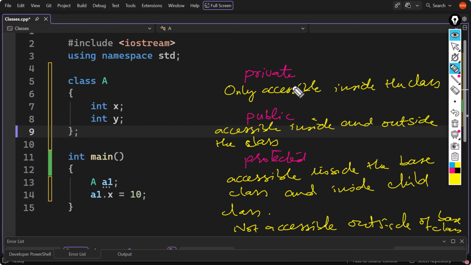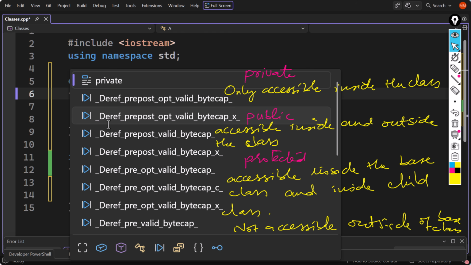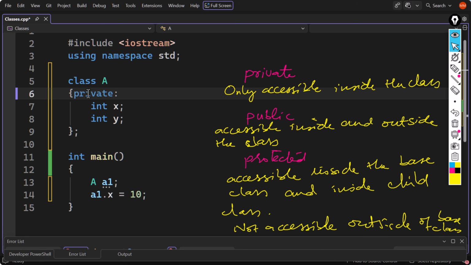So now, in order to declare these members as private, public, or protected, we need to write a line of code that is called a member access specifier. When we have not inserted any line here, then the compiler has automatically declared these members as private. So currently these members are private.